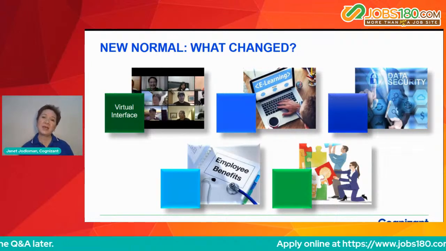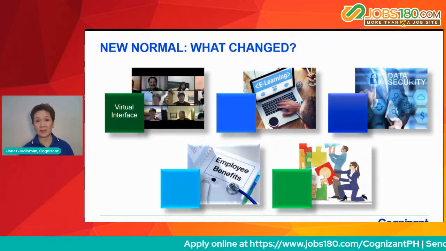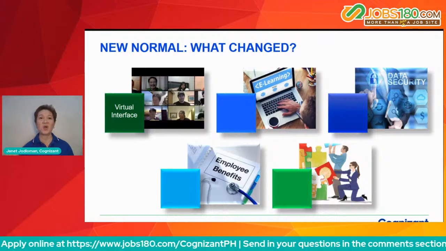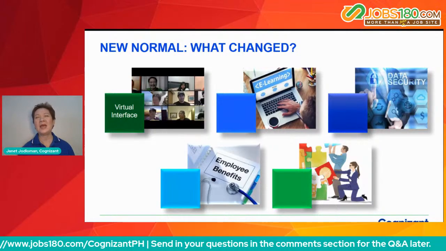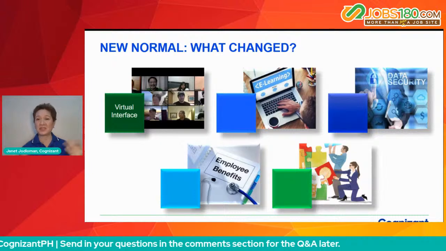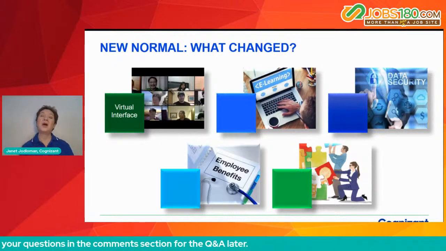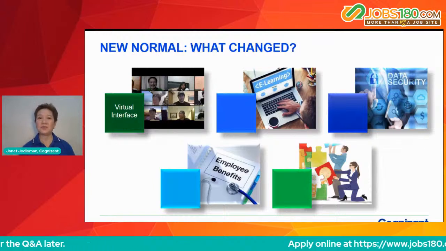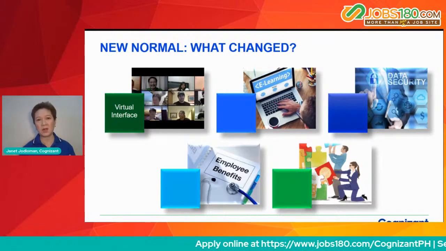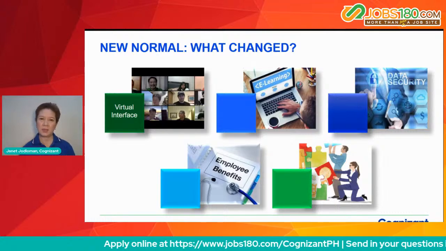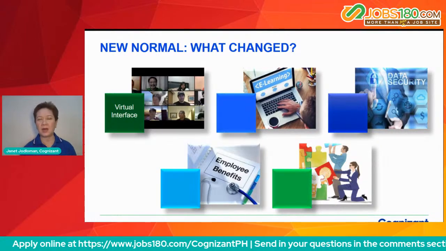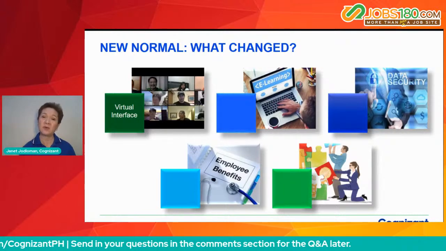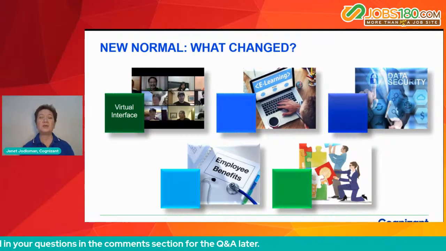Okay. Now, even if we have people who are required to go to the office, our meeting rooms are no longer the usual meeting rooms. We probably have one person facilitating the meeting in that room, while all the other people attending the meeting are attending it virtually. Again, because we discourage people from being in one small room usually accommodating, let's say, 20 people. Now we can only have two, three, four, maximum of five people in that room.